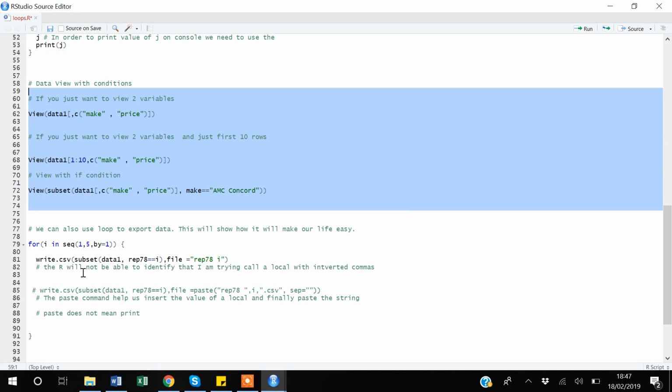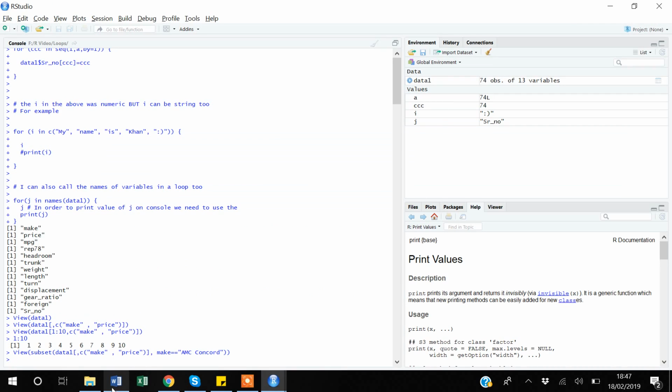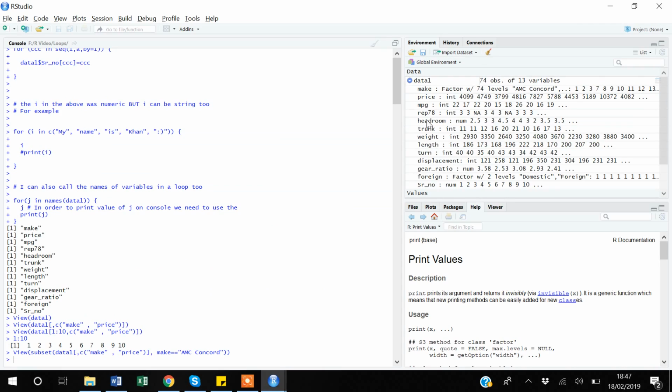So suppose if I go back to my data, in data 1 I have one variable which is rep78. Suppose I want to export data based on the rep78 variable. So first I'm going to tabulate what rep78 captures.